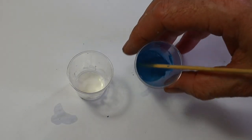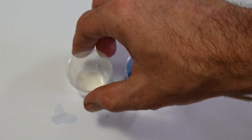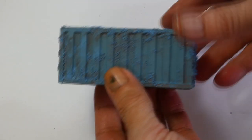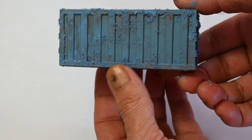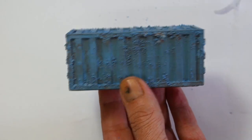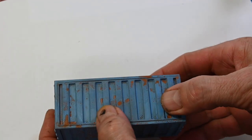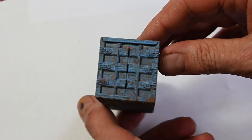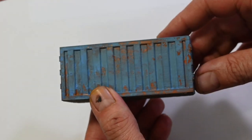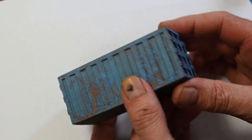Here I've got some blue paint and some more of my watered down white paint, and I'm going to paint all over in the same method as I did for the Chevelle, laying the blue down first and then the thinned down white over the top of that. And you can see all the salt under the paint there, so I took it out and ran it under a hot tap for a little while, and that washes all the salt away. It leaves me a nice chipped looking paint job exposing the rust underneath.